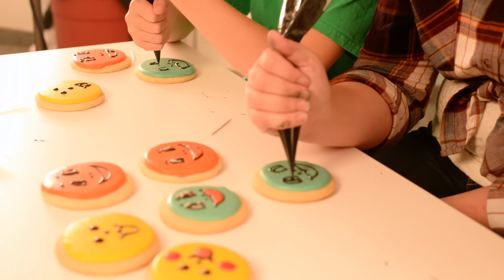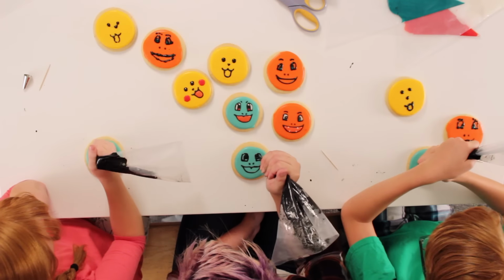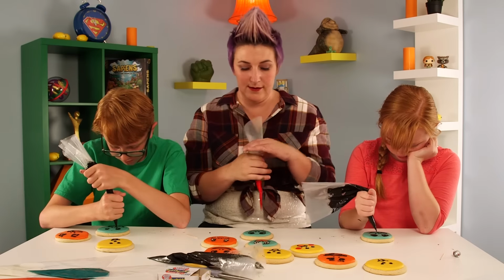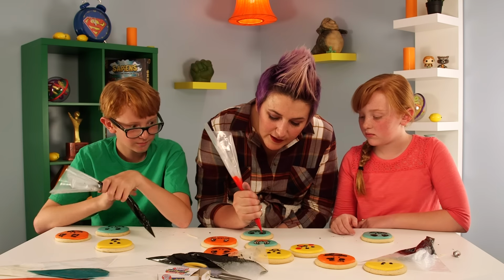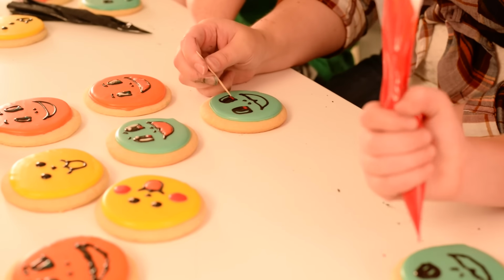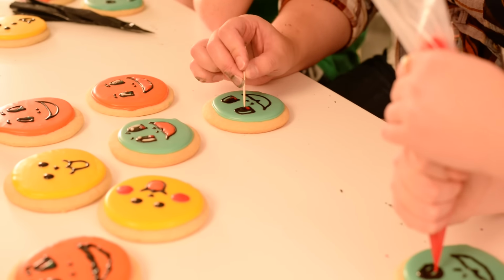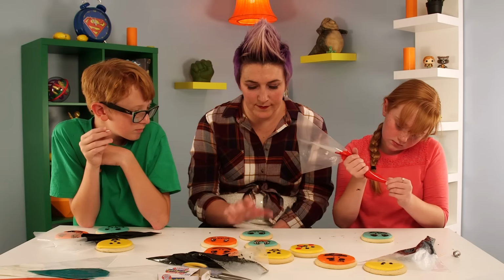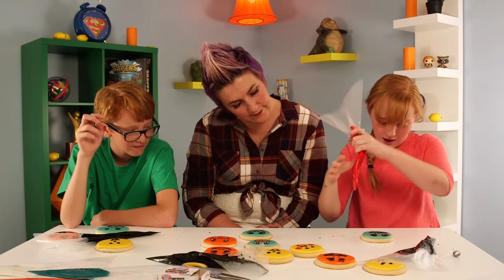And then just like before, we want to fill the top half with black. And then he actually has red eyes. He's a demon. Right? A little scary. So then fill in your bottom half with the red. All right, and then just like before, take a toothpick and merge them together, creating whatever shape you want. And then shake it so it smooths out. Very nice.